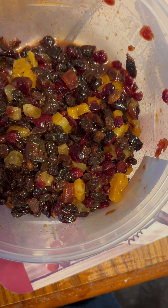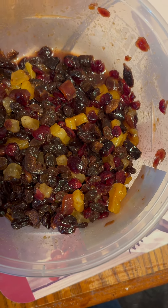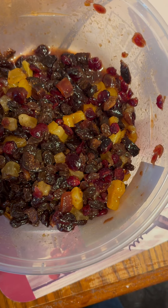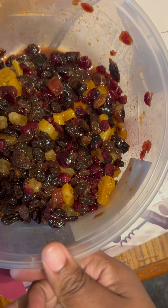I'm about to cut these dry fruits into pieces and then soak them for 24 hours in dark rum — about a cup of dark rum. In my bowl I have cherries, prunes, dates, pineapples, raisins, and cranberries. I've got those soaking in dark rum and I'm going to let this soak overnight for 12 to 24 hours. That's the first step.